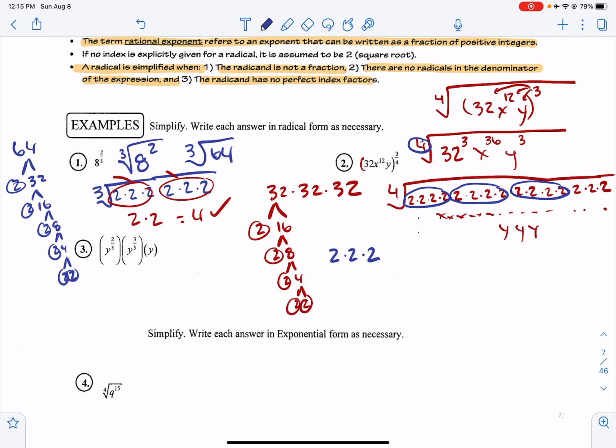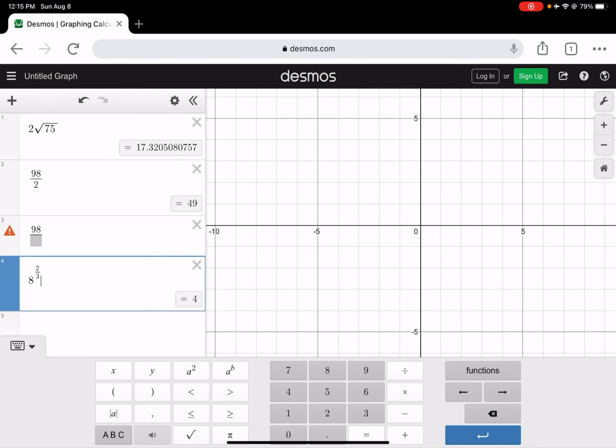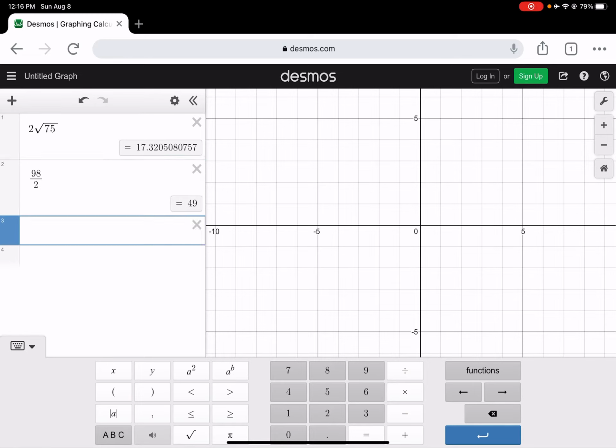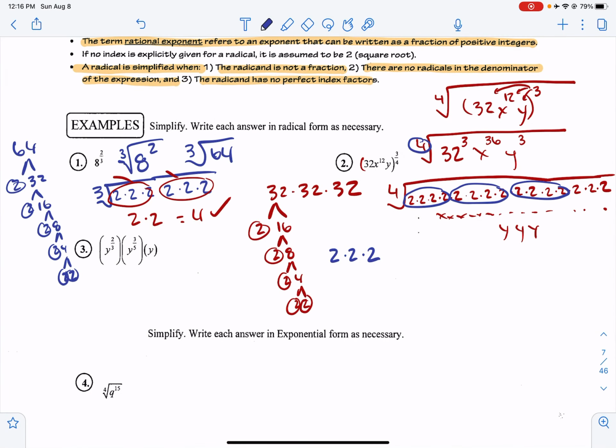Now my x's. If you need to write 36 x's and group them up into groups of 4, you are welcome to. But you've been to elementary school. You know that if you're taking 36 and you're breaking it up into groups of 4, that's the same thing as doing 36 divided by 4. I'm just breaking it up into groups of 4, and I'm going to get 9 of those. So I'm going to have 9 groups of x's that I get to pull out.